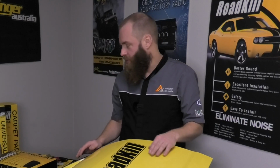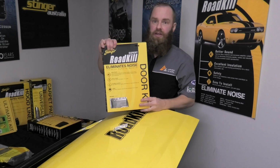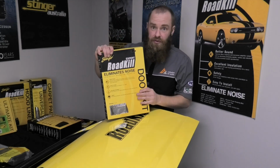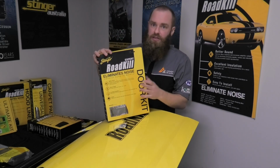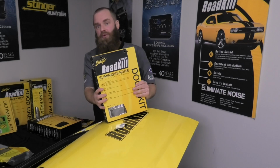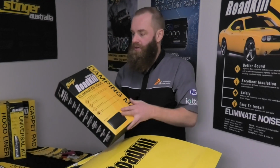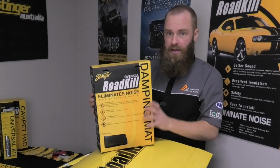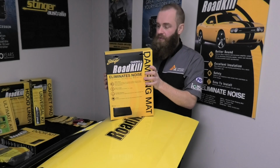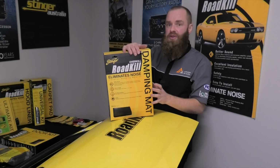Now, in this store, we've used the Stinger Expert Roadkill door pack, 12 square feet, foil-backed butyl rubber self-adhesive sound deadener. So that was stage one. We've done that on both the inner and the outer door skin. We've used the Overkill damping mat, closed cell foam, self-adhesive, approximately 6mm thick and 12 square feet in this kit as well.